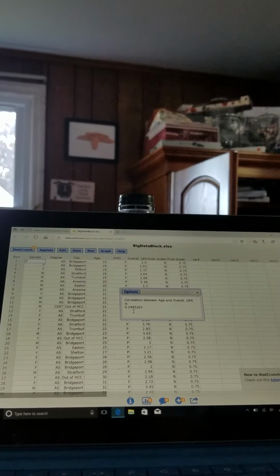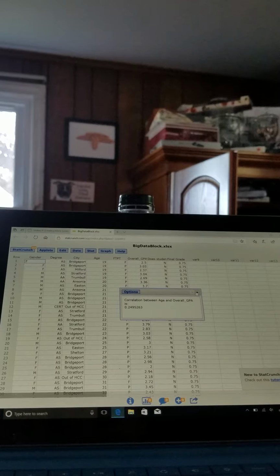It can also tell me the strength, and this one tells me that it is rather weak because always the correlation coefficient ranges between -1 and +1, with the strongest of those values being closest to -1 or +1, and the weakest being closest to 0.